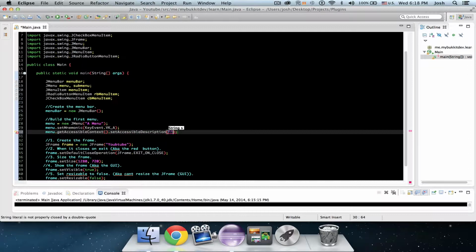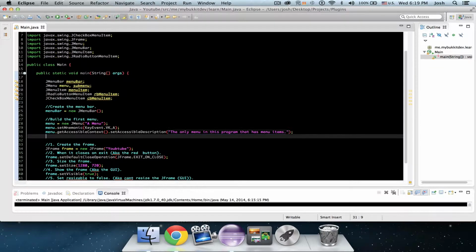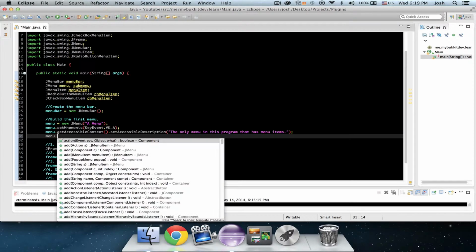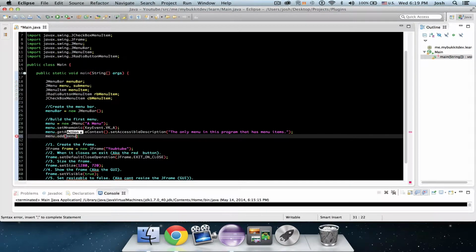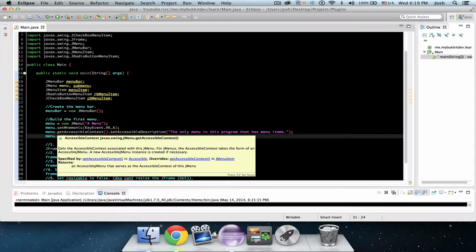Right inside, we'll write that this is the only menu in this program that has menu items. Then under that we're going to write menu.add(menu). And now we've added the menu.